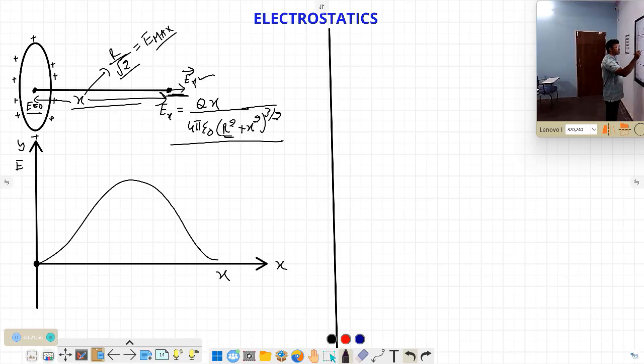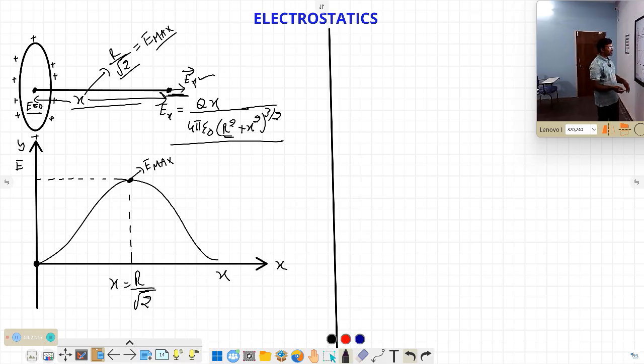As you're looking, the way the graph goes changes. In this case, the electric field intensity becomes maximum at one position. This is called E maximum. This maximum value of electric field intensity takes place at a position of x equal to r by root 2. So this is a graphical representation. After that, the electric field intensity value decreases again, according to the relation. So this is one graphical expression for the variation of electric field with respect to distance for the case of a charged ring.